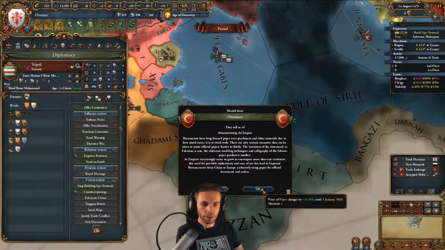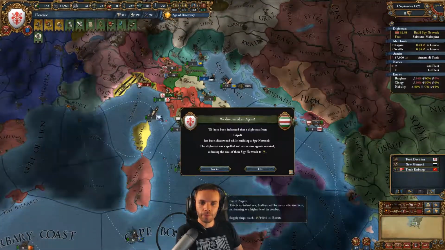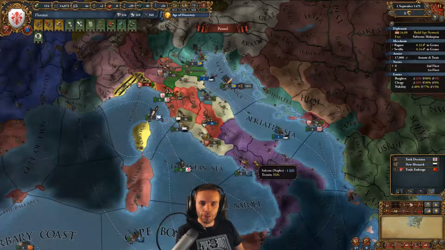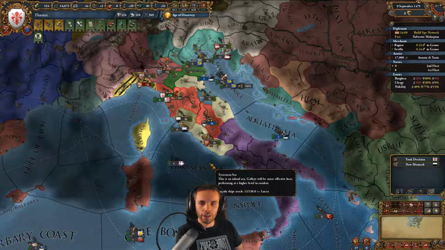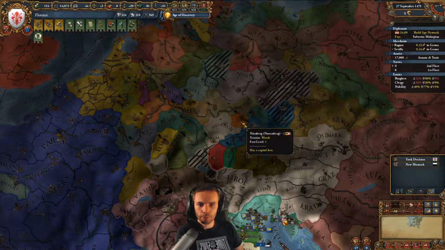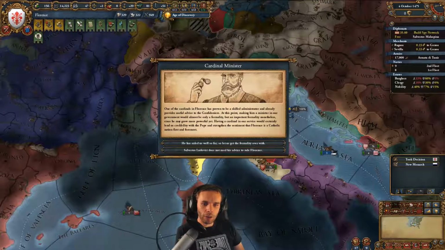Administrating an empire. Price of paper changes. Okay. Sure, Baden, you can have military access. Whatever you want down here. Baden is somewhere like here, I assume. Yeah, that's Baden. Why do you want to go to Italy?